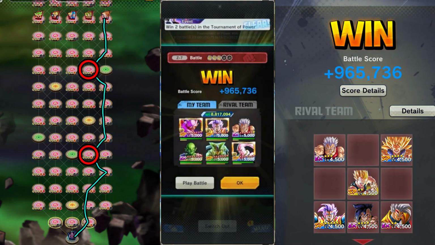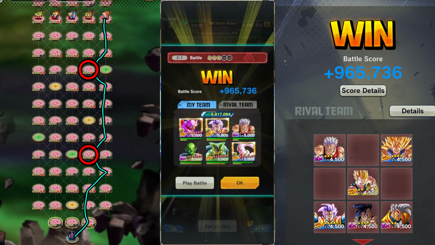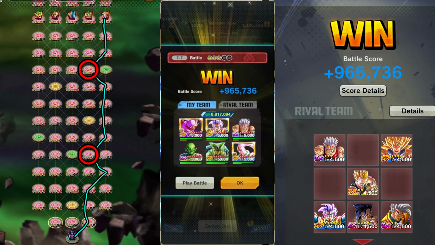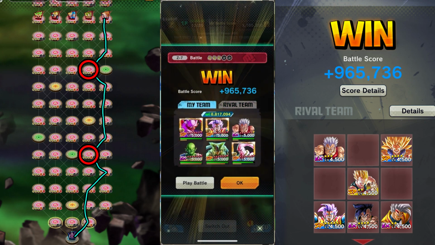Thankfully we did not, but it's because of the fact that we had two super attacks coming out for us right there. 0.96 million, or, well, barely 0.9 million, right? Not that great, but it is just barely our second fight, so it's whatever.